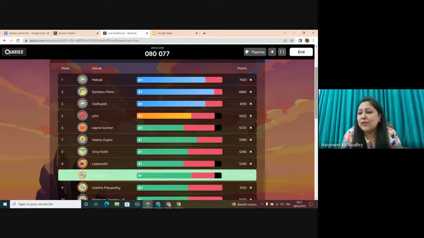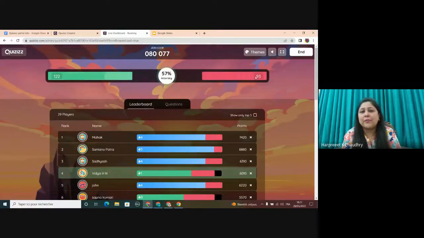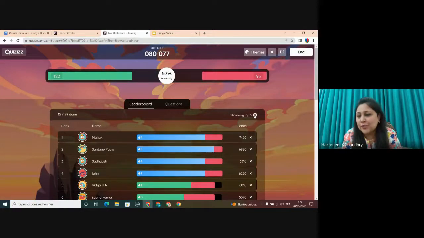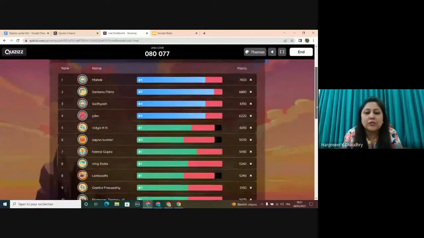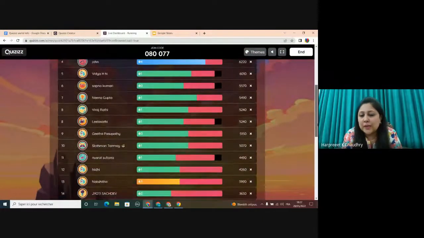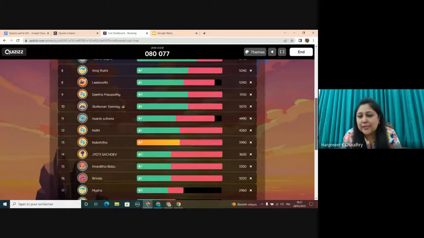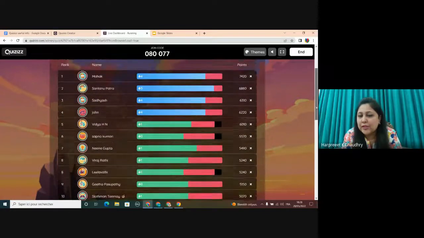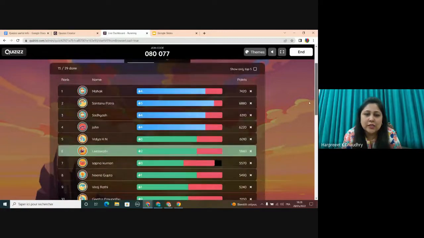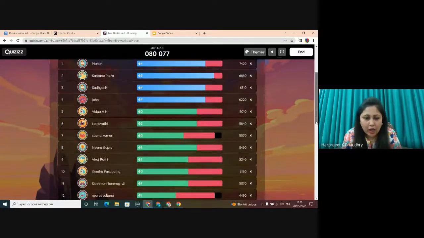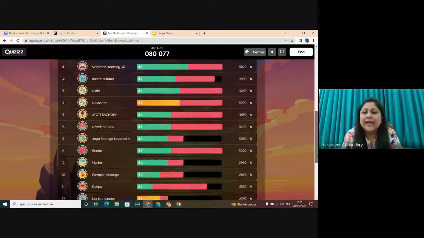It can also give us an option, as it said in the beginning, to show only the top 5 contestants or winners. If you want to shortlist from your class, you can see how many got half correct and how many got maximum correct. So this is about the positions that people got. We've got here different kinds of elements that you saw on your quiz.